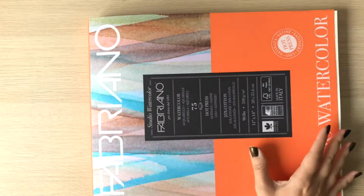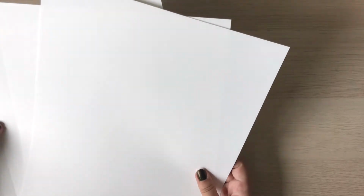And for this sketchbook I'll be using 5 of these sheets, and they are close to A3 size. So if I divide them by 2, then I would be able to have 10 signatures, which I think is more than enough for a sketchbook.